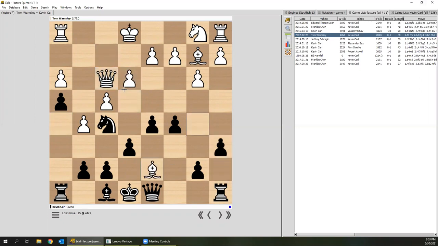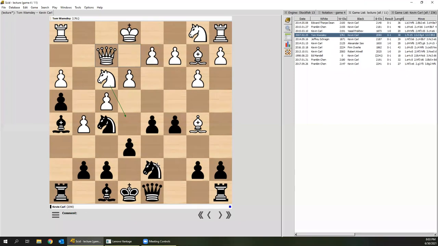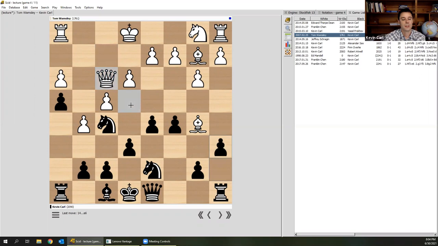Why did you take the knight? Why did I take the knight? I took the knight because when he goes here, he's threatening knight to e5. And this guy's pinned. And it's very annoying. Good question. Now it's just much simpler. I can castle easily. I got a fine position. Okay.